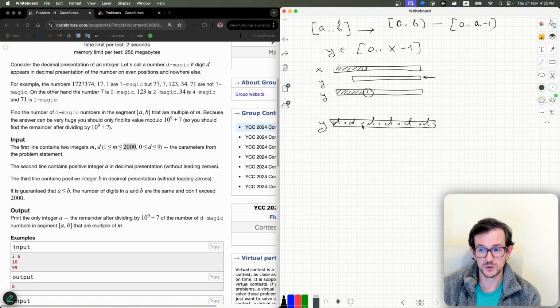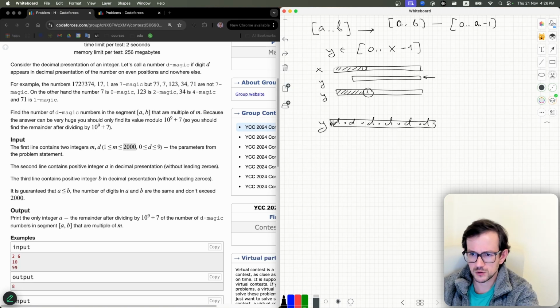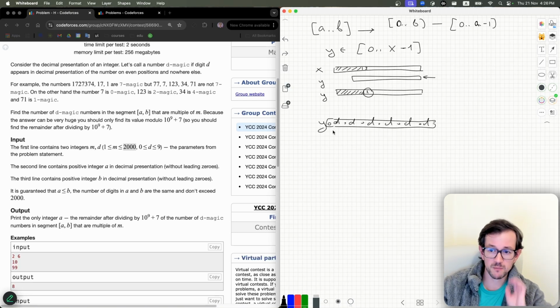It will be 10 minus 1, so you have 9 possible digits for every position. So the number of integers will be 9 to the power of the number of these positions. If the number is shorter than x, you just calculate the number of ways to choose these positions: 9 to the power of the number of positions.